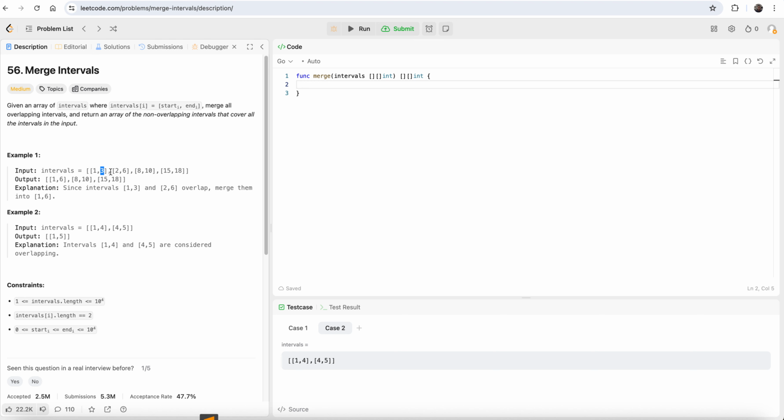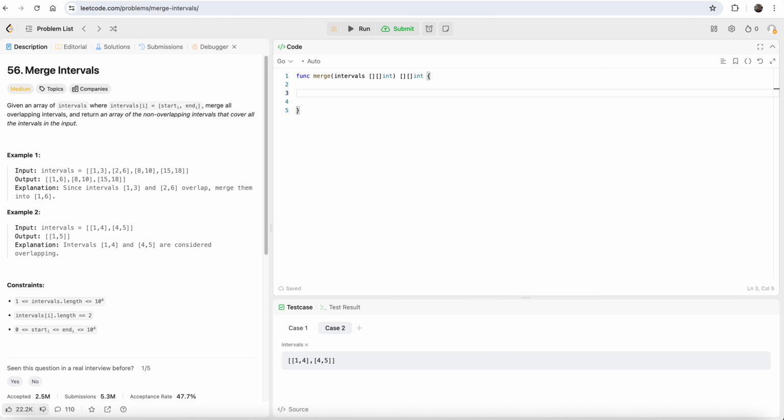So first I will check if there is an overlap, and if I find the overlap, then I will check which number is greater. In that way we make sure that the meeting starts at 1 and ends at 6, and we can merge this. I will also keep adding the whole item, and in this way we'll get the output. So let's see the code for that. At least you got the idea.